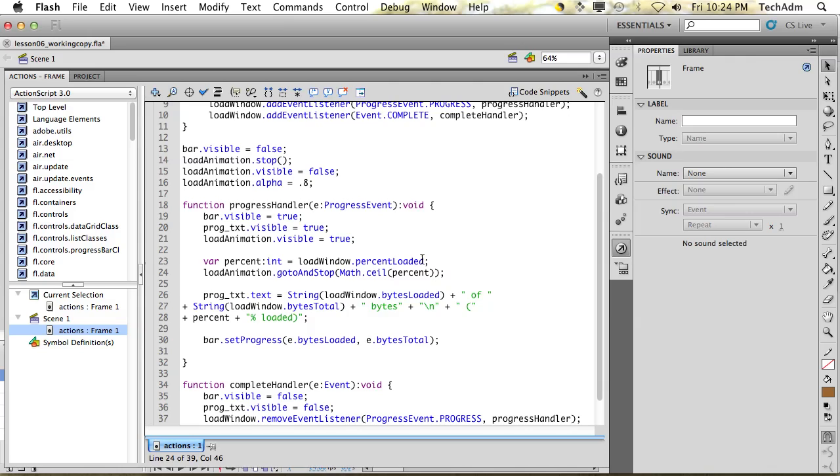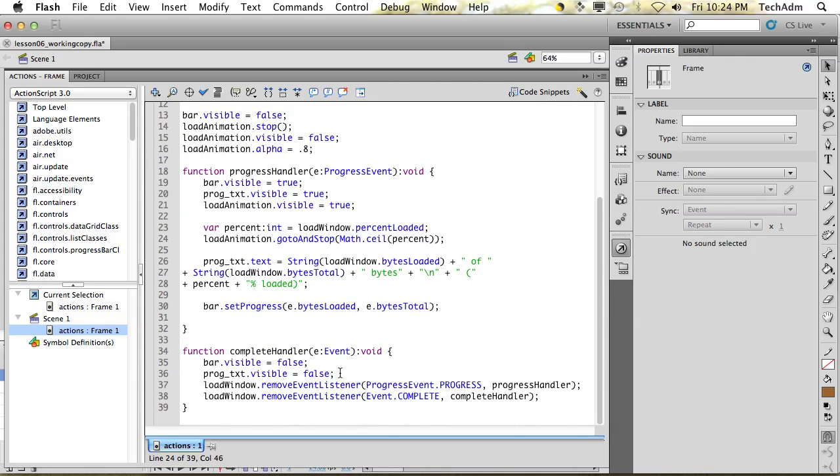Okay. Now we got to come over to complete, and we got to do the same thing over here. So loadAnimation.visible equals false. There it is.